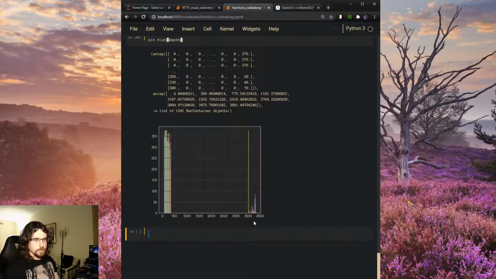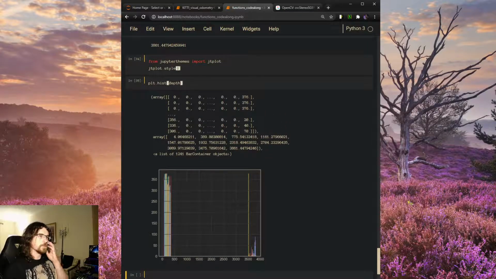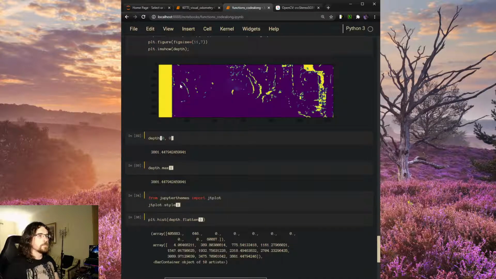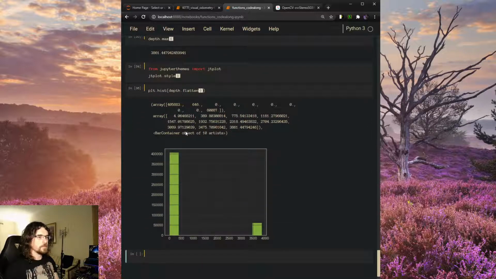Okay, interesting. Oh, you know what it is? We need to flatten this out, and that's why it took so long, because it's a 2D matrix, and we're only really interested in our flattened out values. Yeah, okay, here we go.